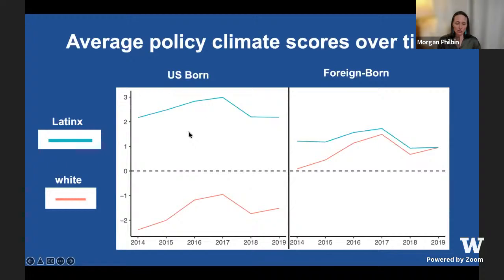The other thing I wanted to show you is the same as what you saw before, except divided by US versus foreign born. And so you see that there are more differences between US-born Latinx and US-born white individuals in terms of how inclusionary or exclusionary the overall state immigration policy climate is, versus those who are foreign-born. It was interesting to see this descriptively because we haven't really seen this data out there. So we're debating if we can turn this into a separate paper just to really show where people are and the climates they're living in, because it is interesting to see some of these differences.